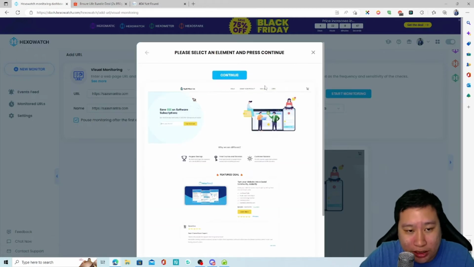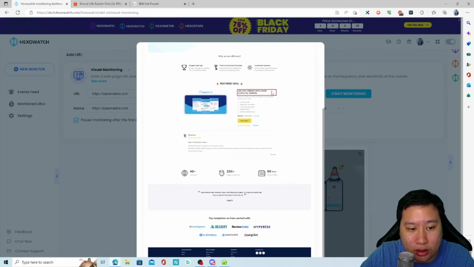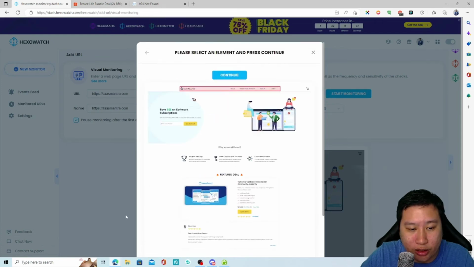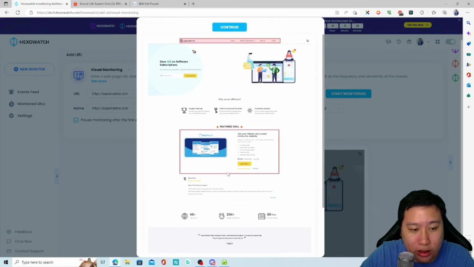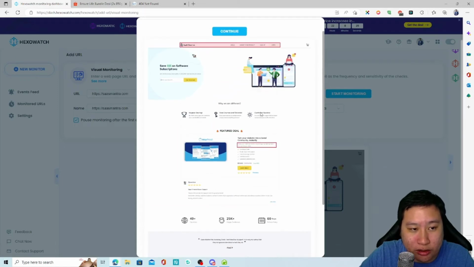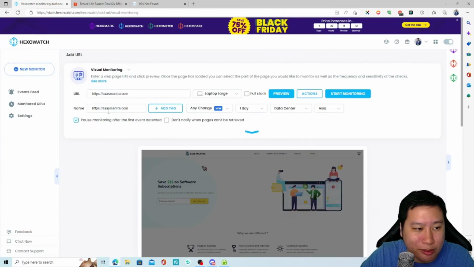So what happens is that I can click, let's say I want to click on the login, something like that. It's not very good, but okay. So maybe I could monitor this button right here, because somehow it's not working with this. Let me just see if I can grab the login. I don't think so. Okay, but anyway, maybe I'll use a different website.